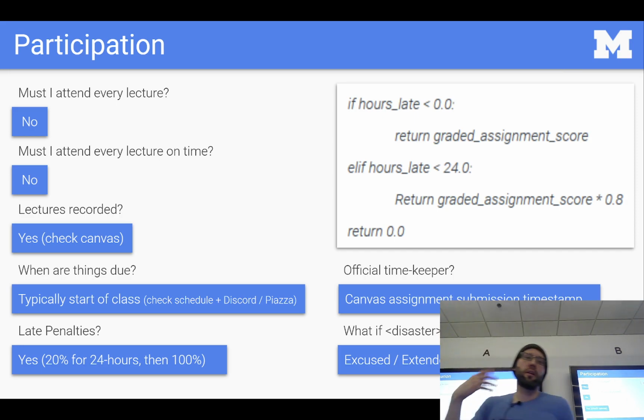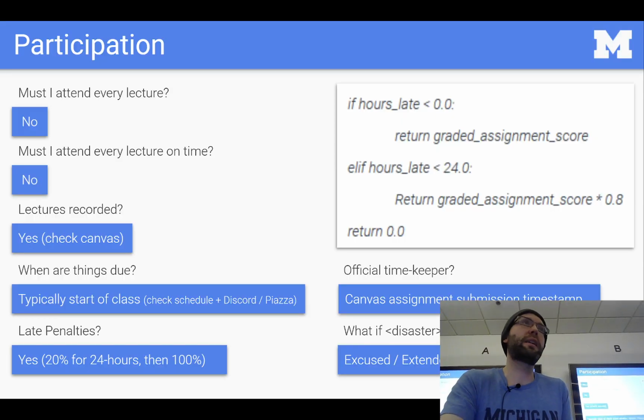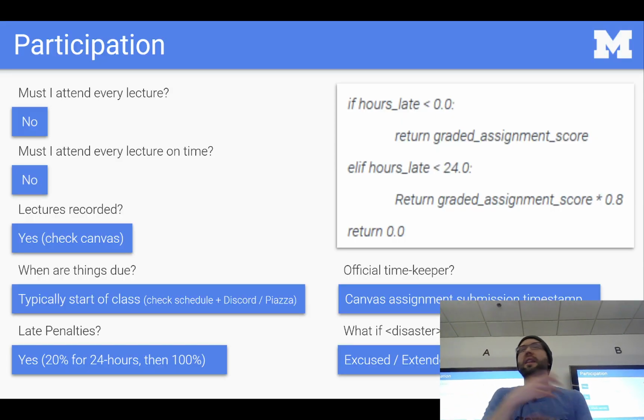If your laptop's Wi-Fi card dies in the 5 minutes before the deadline and you're trying to upload but you can't, that's on you, okay? You want to submit early so you can deal with those issues. Even 30 extra minutes would allow you to just go to one of these machines and upload, okay? Anyway, so do the best you can.